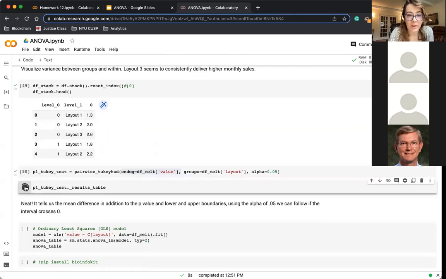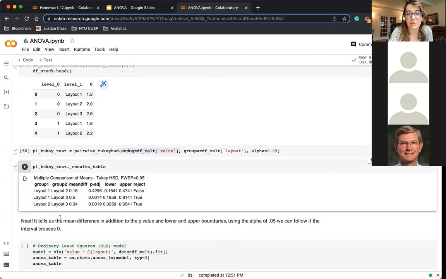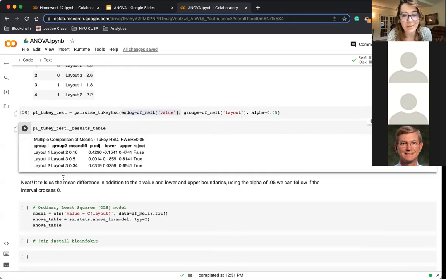But just for now, knowing how to do it and how to interpret it, we're essentially finding a very similar thing. And now this does actually a lot of the heavy lifting for us, where it even tells you if you can reject or fail to reject the null hypothesis. So between layout 1 and layout 2, it creates this mean difference. It calculates that p-value for us. It gives us those confidence intervals. And you don't even need to think, hey, does 0 fall between these intervals of lower and upper? Because it'll tell you and say false. We can't assume there's a difference between layout 1 and layout 2. That's why it's important to understand how to interpret these things.